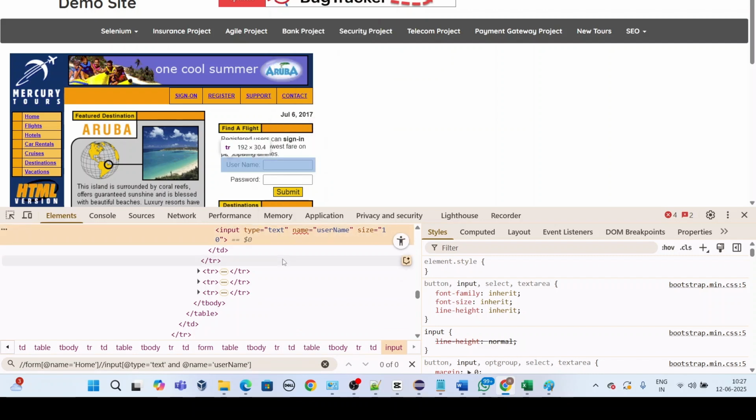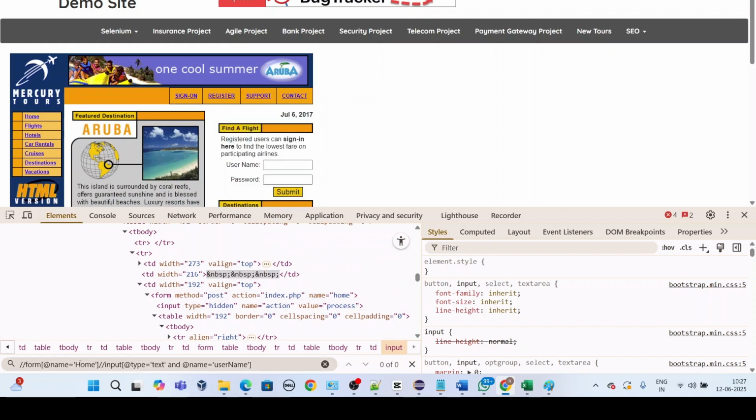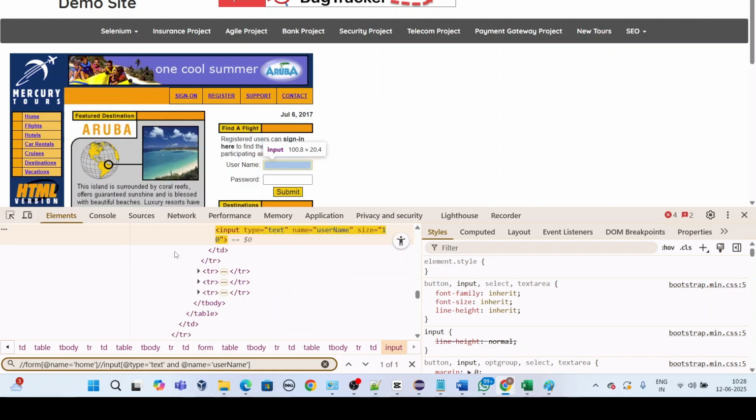Please carefully understand here where is the form. Form name is equal to home. As I told you, all these syntaxes are case sensitive. See now one of one it is identifying. So it means that this is also another syntax which you need to understand.